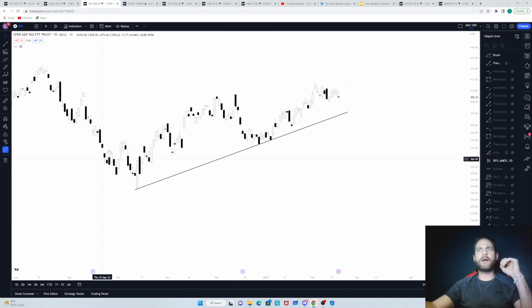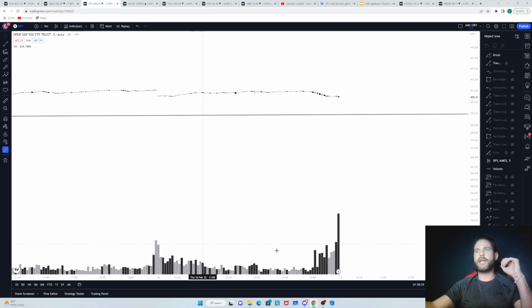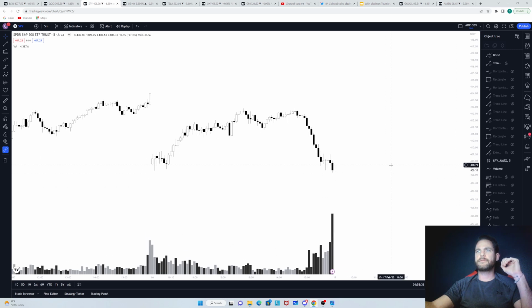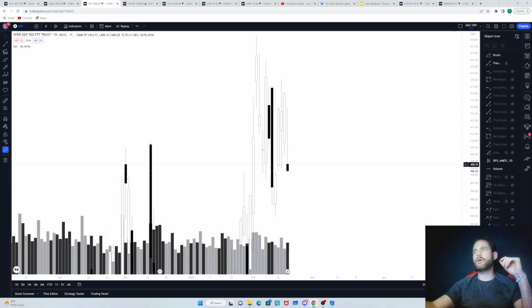I've got it cleared out right now, but normally I've always got volume pulled up on my chart, and of course the volume will change with the different candles. Right now this is the 5 minute, and you can see what's going on. With this massive sell-off, the volume was constantly increasing. So this is basically telling you this move is valid. People are getting out of the market at this point. Right here, all these push-ups, the price action is really weak and the volume is really weak, which tells you that move is not nearly as valid. Like I said, it'll change on whatever time frame you are looking at.